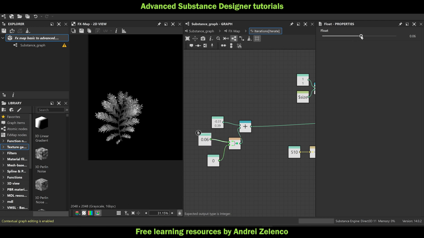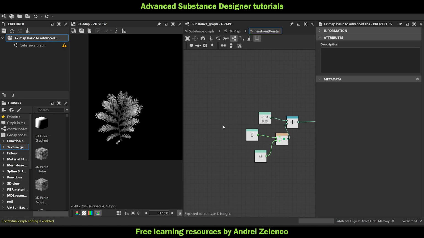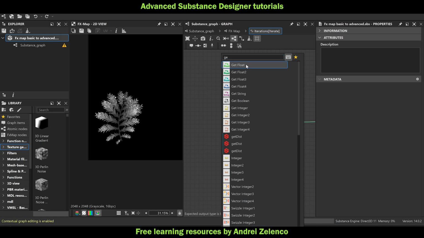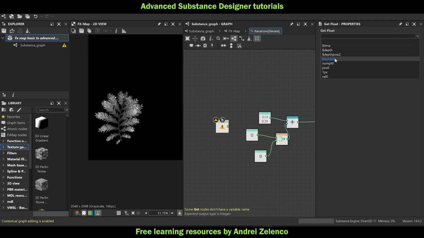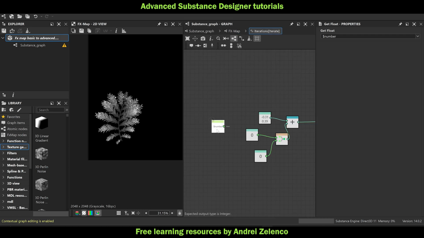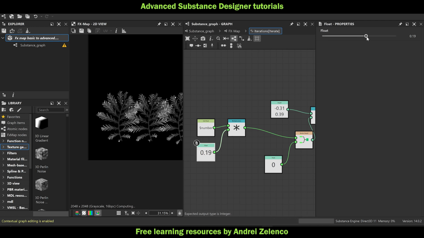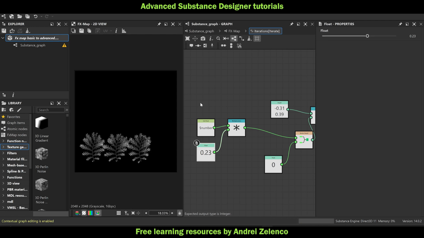So this is moving everything all together, but we want to move it one instance or one copy or one leaf at a time. So of course we have our get float $number. This $number that I just called comes from this one, okay? So $number, I want to multiply it by a small value, float, and just see what happens when we change this 0. Okay, so we have 3 copies. Well, awesome.